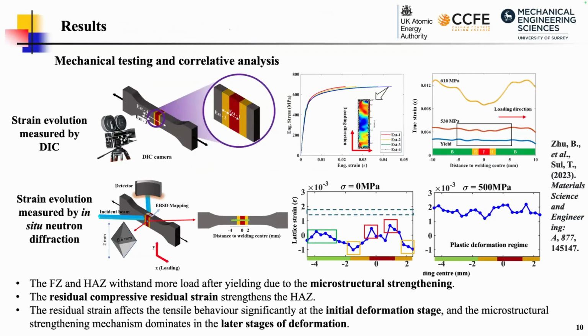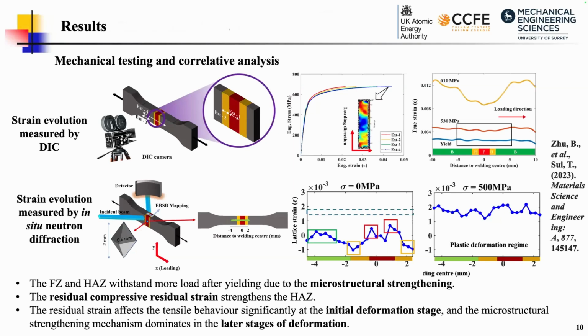So lastly, after the characterization, we need to know how the residual stress affects the mechanical properties. So we've done 2 in-situ tests, one with DIC and another with neutron diffraction, to see how the residual stress affects the mechanical properties. And we can see from here, the full-field DIC shows the welding pool has less strain compared to the rest of the area at the same stress state. And looking at the detail at different stress states, we can find the variations in that curve, and that's the residual stress effect.